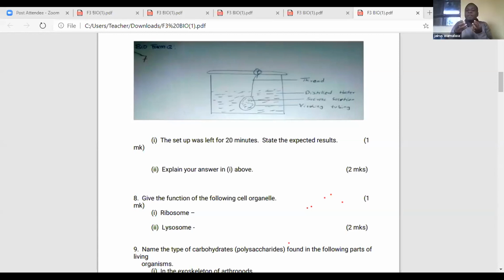So what is the environment? If I was explaining this, what's the environment? The sucrose solution is hypertonic as compared to distilled water. That's the environment. Therefore, what is the physiological process? Water molecules will therefore move from the beaker to the whisking tubing through the semi-permeable membrane by osmosis. This will lead to increasing the content in the whisking tubing. And there you are. Question 2, I want us to finish to move on.